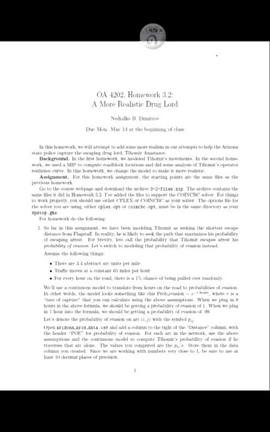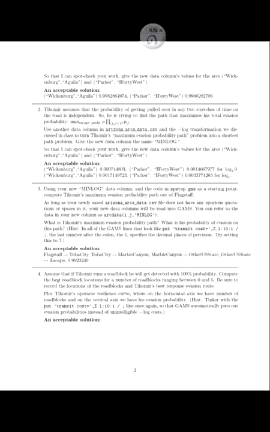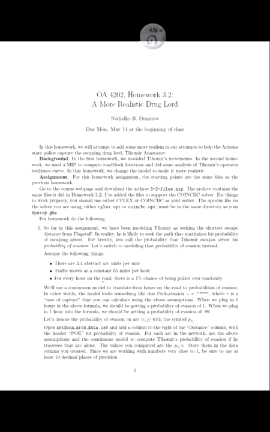In this homework assignment, we took our basic drug lord and added some evasion probabilities to make him a little bit more realistic. In problem 1, we had to turn the distances that he travels into evasion probabilities. The key to this problem is the assumption here that for every hour on the road, there's a 1% chance of being pulled over randomly. So we have to use that assumption to figure out the transformation from hours into probability of evasion.